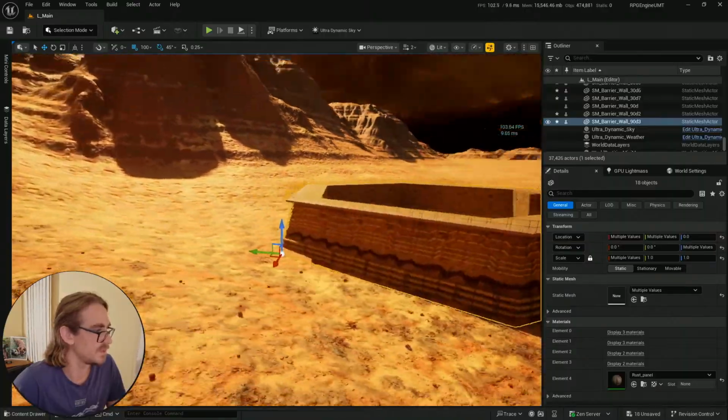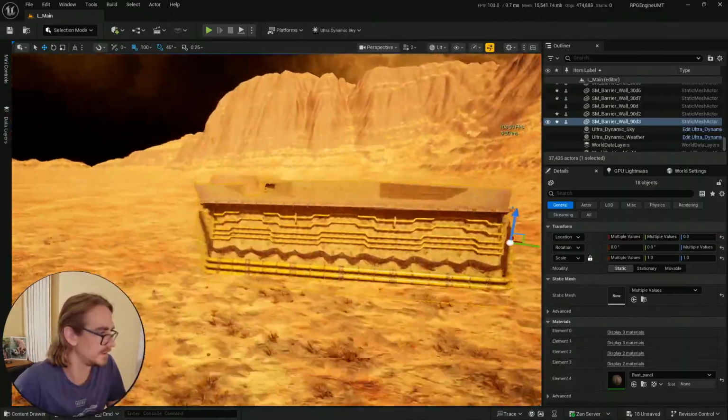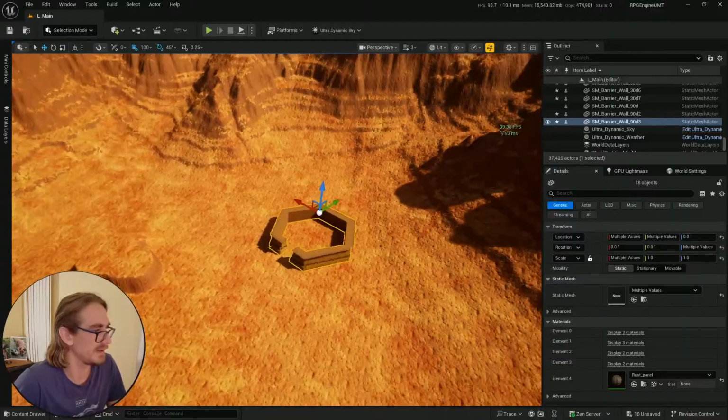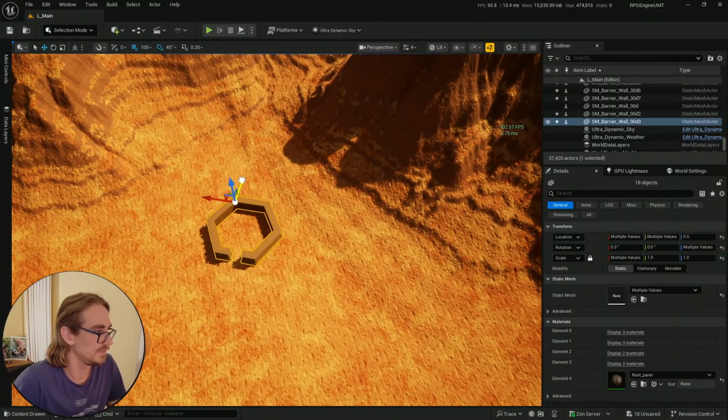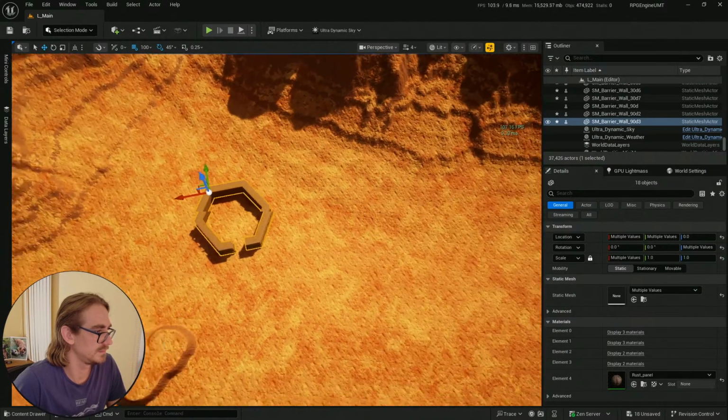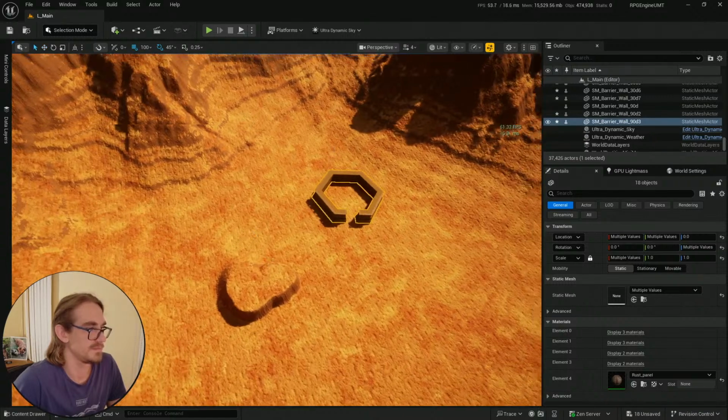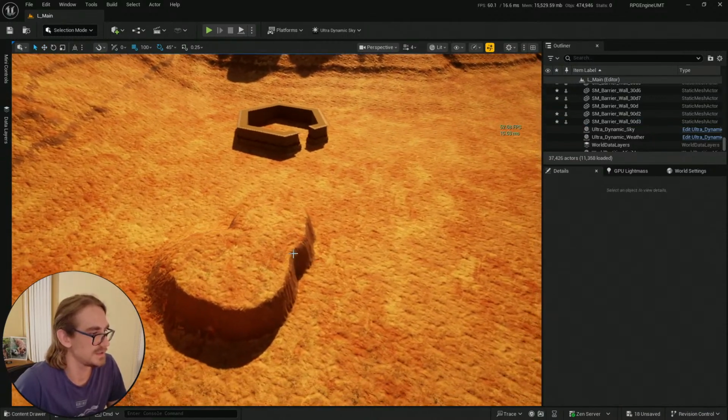Okay, I think this is a little bit more cornered. We make better use of the space. I don't want to get too close to this area. Okay, nice. Let's give it a little sculpt and see what we can do.